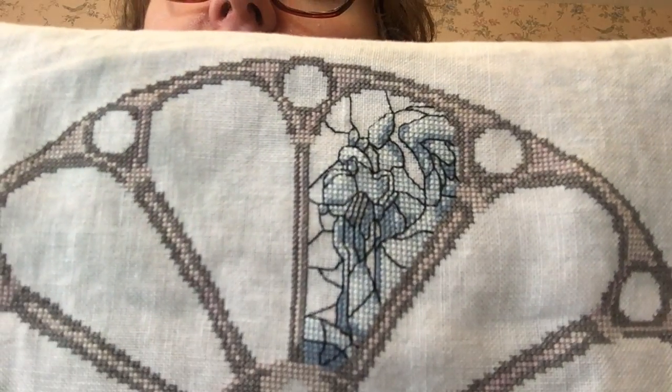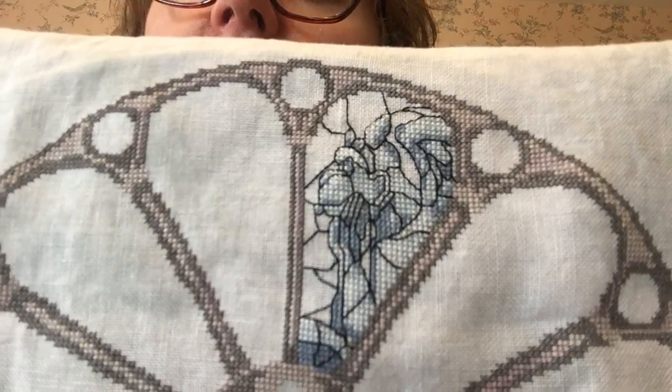So I'll show you him again because he's just so beautiful. I love it. If you haven't pulled the trigger on this yet, do it. Love it. So yeah, that got worked on. I think I stitched him up in like 3 days. So not long. That's all I focused on stitchy wise for those 3 days, but that's fine.